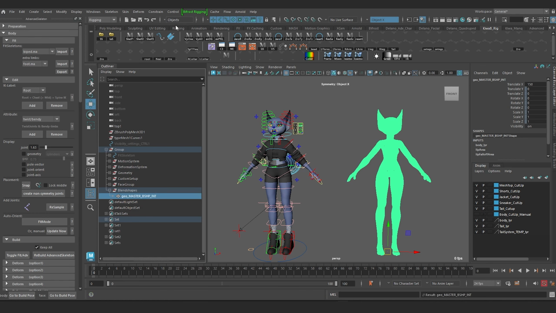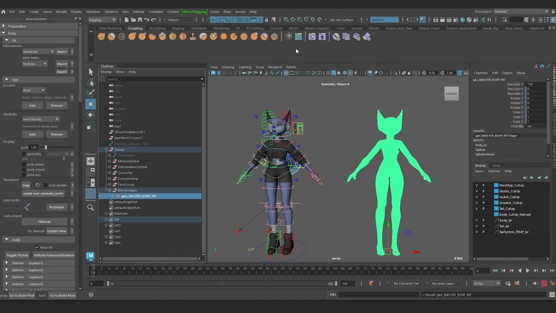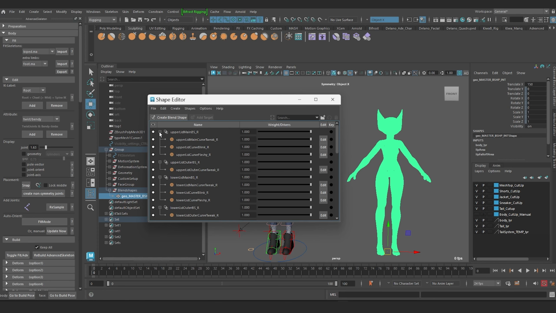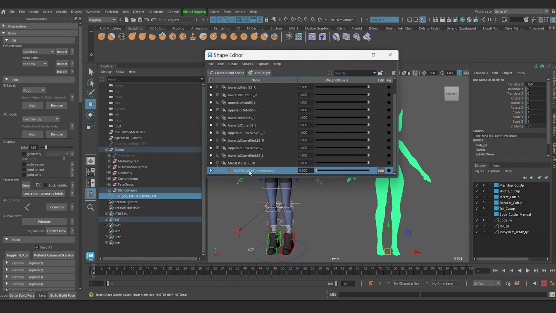So if I open the shape editor, looks like there's already a bunch of nodes in here that Advanced Skeleton created that it's using to make the face work correctly. So I have to drill down to find mine, and that's mine. So this really is a target node.